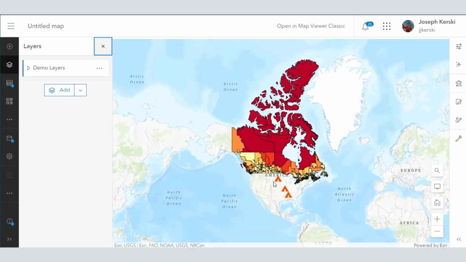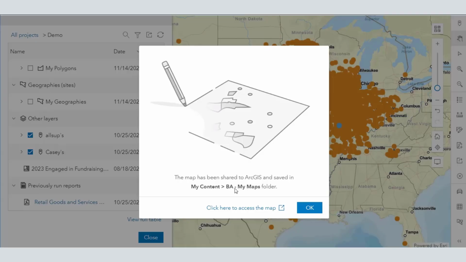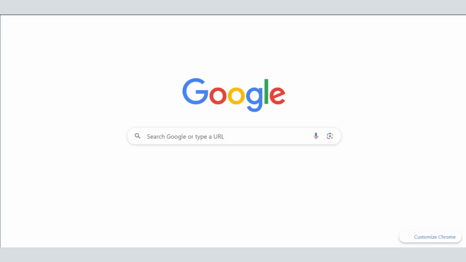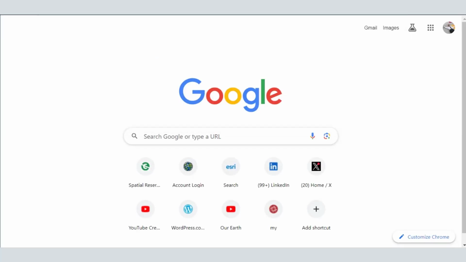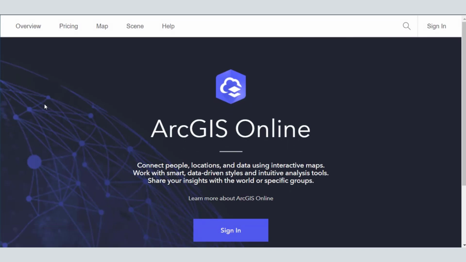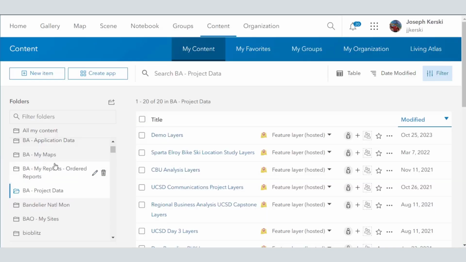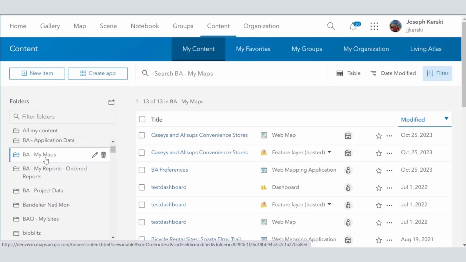Well, what a concept. Why would you want to do that? Because in ArcGIS Pro, you have thousands, not just dozens, but thousands of geospatial analysis tools at your fingertips. So again, it's a good thing to be able to share this content to ArcGIS Online and then from ArcGIS Online back to Business Analyst Web.